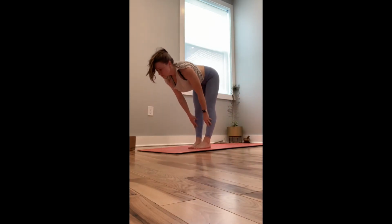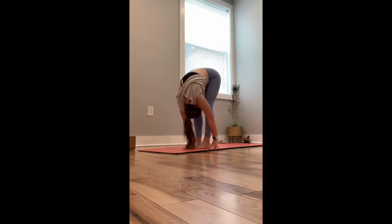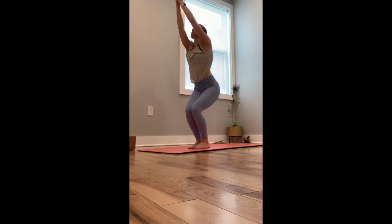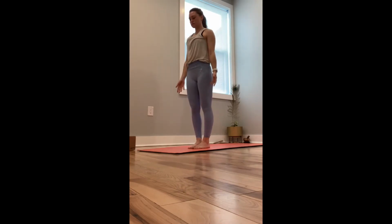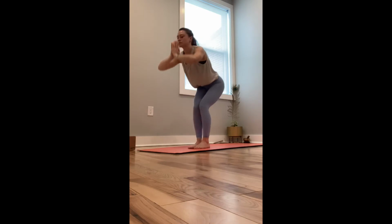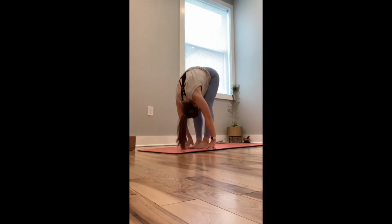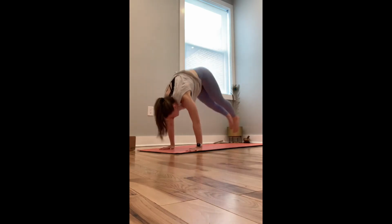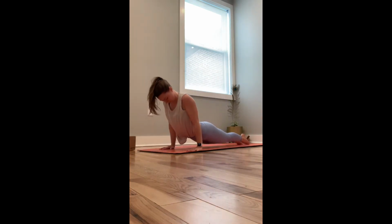Take your inhale, halfway lift. Exhale, fold. Knees bend, arms rise, chair pose. Exhale, hands by sides. Last one, knees bend, arms rise, chair pose. Exhale, forward fold. Inhale, halfway lift. Exhale, Chaturanga, step or float.